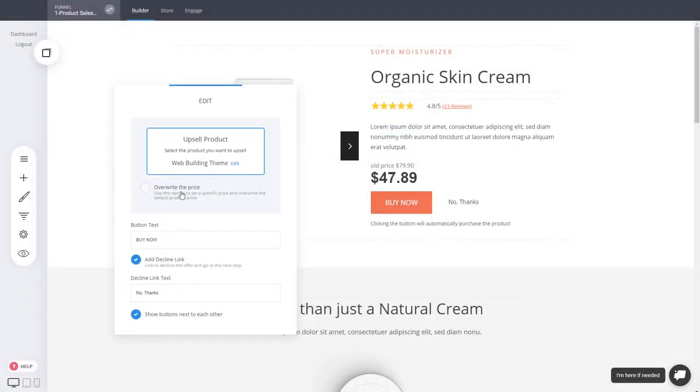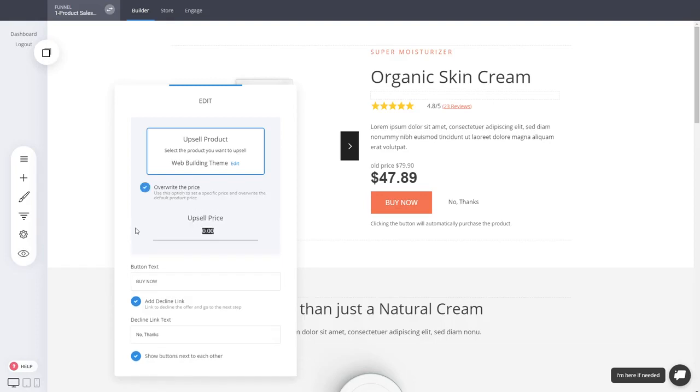And you can actually override the pricing. So you can say, I want this product to be $49.90, for example. No matter what pricing you have in the store, you can do this pricing here. And that's it. You can modify the buy button to be something else. You can have by default, as you can see, a no thanks. This is an option to just skip this step and go directly to the thank you page or to the next step in the whole flow.